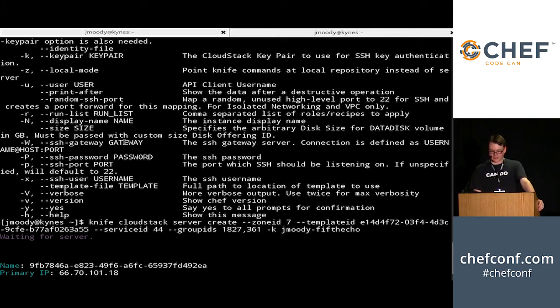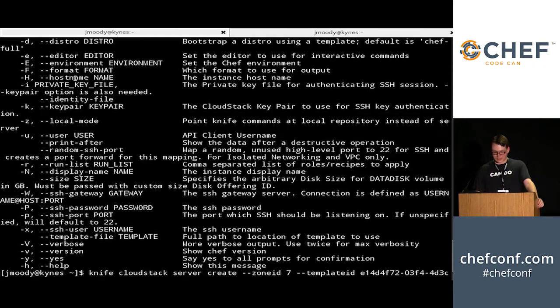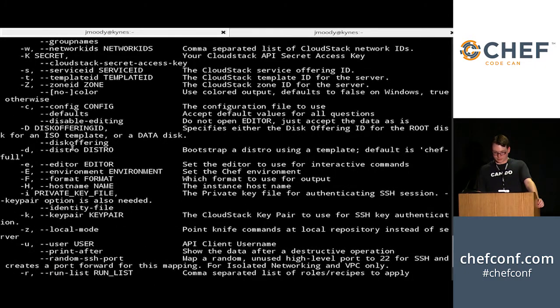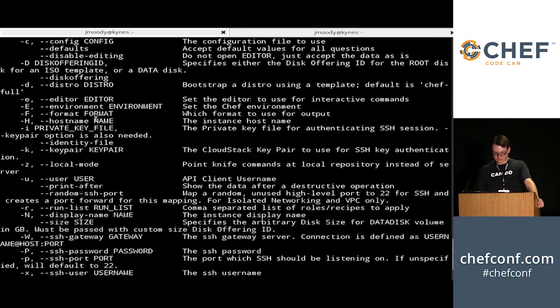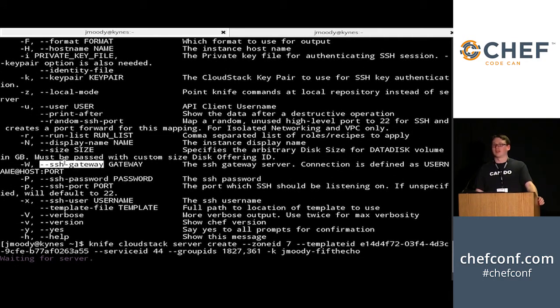I additionally have, because we have a number of customers and I've seen a number of use cases of people wanting to be able to deploy in VPC style networks, but not necessarily maintain a VPN connection between their workstation and the network. We do have the ability to run through an SSH gateway host. So if you have a host on that network with ports for SSH open to the world that you can perform a passwordless login through, you can use that to then be a gateway to the VM that you're provisioning and want to install Chef on.